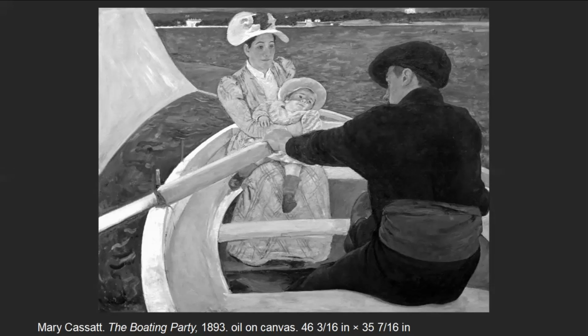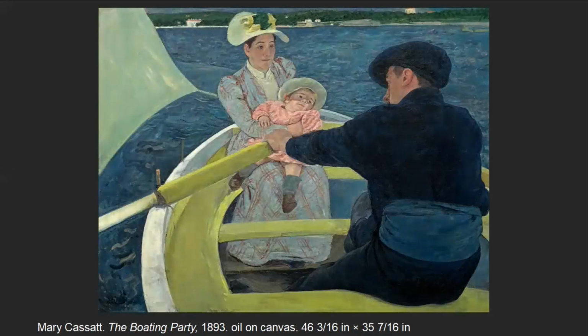You'll also notice the woman's hat that she's wearing, there's a dark flower on the front of it, which perfectly aligns with the coast that you see in the far background. This lends a kind of flattening effect. It brings the coast up to us perceptually in the same plane as the hat that she's wearing. And now I'm going to add the color to the image, and you can see this even more so.